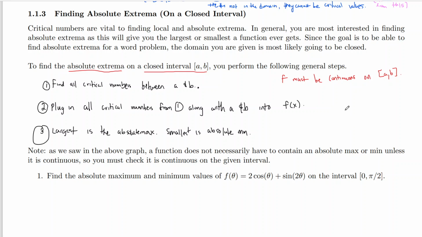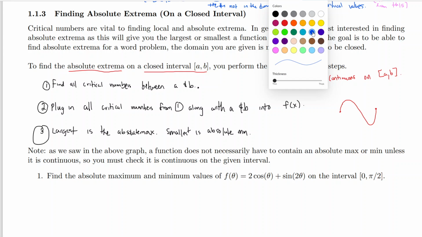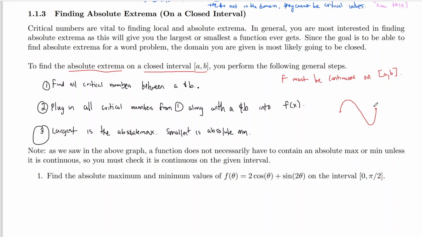So an example, just a quick little graph here. Let's say you have a function that starts off down here. It goes up for a little bit, then it goes way down, and it comes back up to right there. Actually, this is not the best example. Let me redraw that so I can explain better what I want to say. So let's say we have a function that starts here, goes up for a little bit, goes way down, and then way back up to here. And that's the only part of the graph we're caring about.